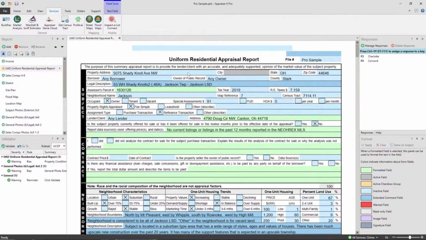Now, if you've been using Appraise-It Classic, this will be somewhat familiar to you, but it works a little bit different in Appraise-It Pro. You hit F2 and you are going to be presented with a menu, and then I can use my arrow keys to select the one I want, and then it'll pop it in there for you. That way you don't have to grab your mouse and do something manually with your mouse. You can just keep your hands on the keyboard, making things go a whole lot faster.